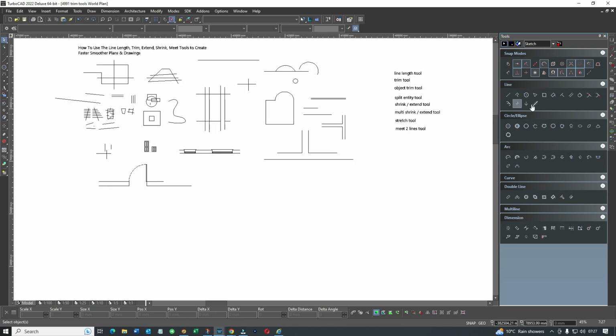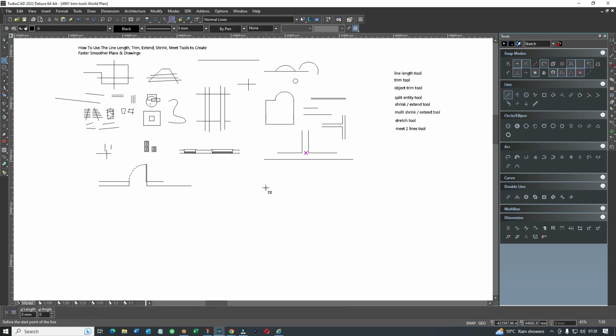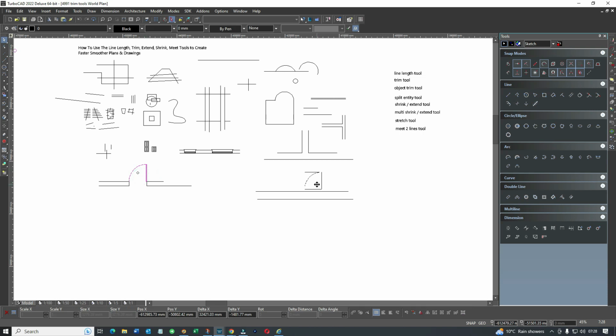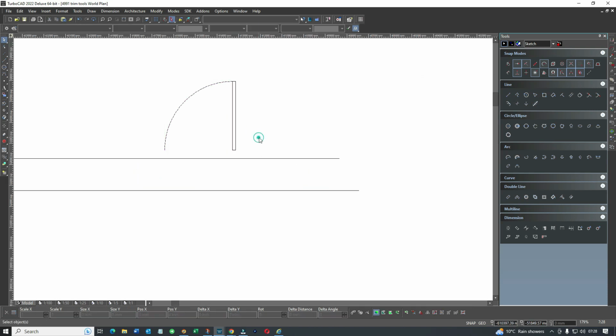Like for example, I'm putting a door and frame into a wall. This is how I would be doing it. So if I just get a couple of walls going here, now I'm thinking about, let's borrow this door here, thinking about putting that door in here. So we get the Split Entity tool, click the line we want to take a section out of, click a starting point, click the line, pick a finishing point, gone.